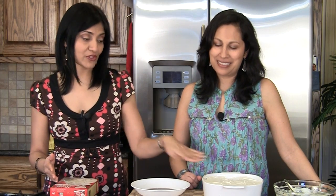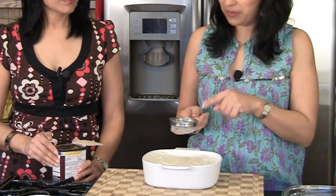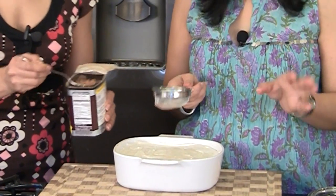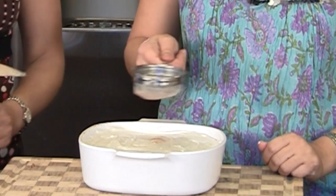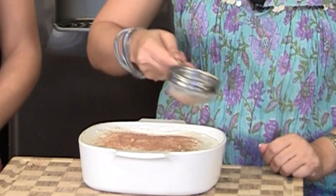So basically that cake will absorb it just like a sponge, and instead of you dipping it, it'll just sit there and absorb. And then the same thing with the next layer after you put the cream on there, put that next layer of cake on, and again dip it. You might need a little more coffee doing it that method. Excellent. It's another option. And now once that's all leveled and layered out, we're going to do another round of cocoa powder. And your little tea strainer works amazing for this application.